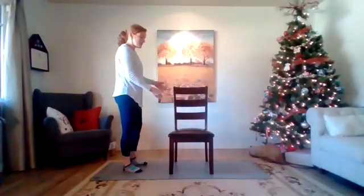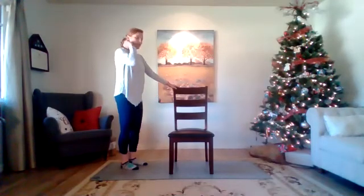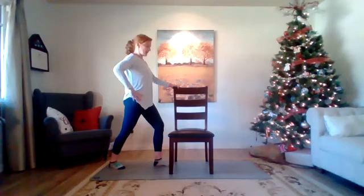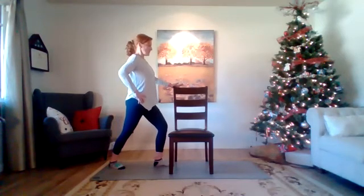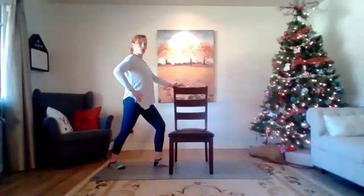Let's stand up. All right, from here, still working on those hips. We're going to be standing beside our chair, and I'm going to invite you first to take a lunge with the left foot forward and that right foot back. Feeling that stretch in the front of that right hip. Shoulders back. Inhale, straighten that left leg. Exhale, come down. Inhale, straighten. Exhale, come down. Hold it here.